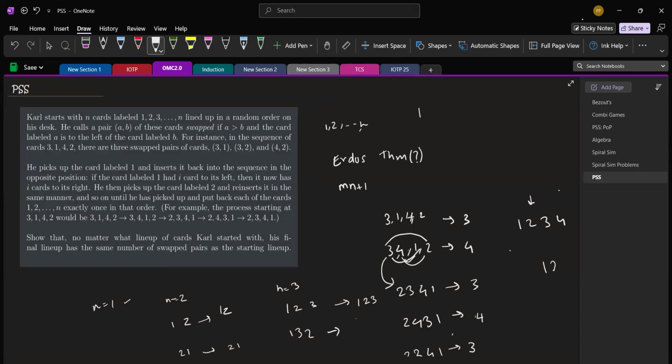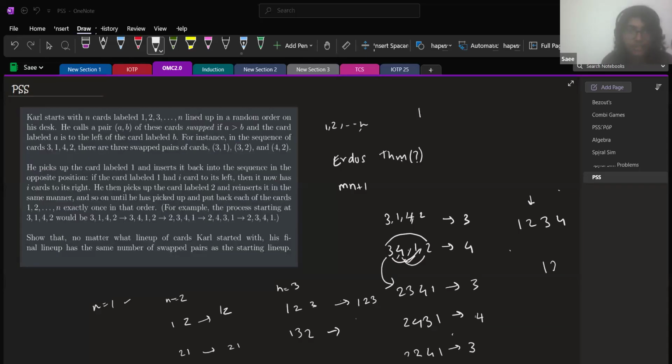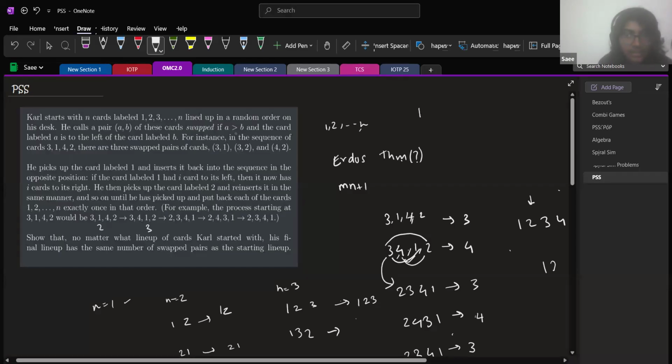Wait, could you repeat your question again? I'm just saying maybe in general for the first and the last it's not true. But going from 3 1 4 to 3 4 1 2, we are removing the one and placing it in some specific way. So what is that specific? Position before and position after congruent mod n? Not really. The position here was 2, and now the position here is 3.